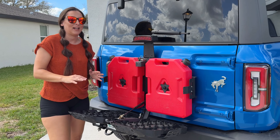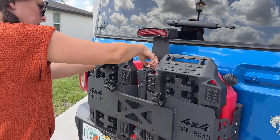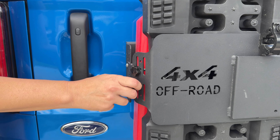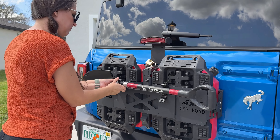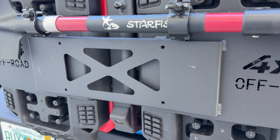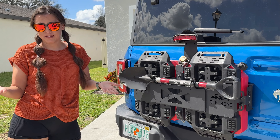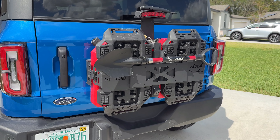Since I just went through Hurricane Milton and the gas shortage with people freaking out, it's worth noting this also comes with a lock — so once you install and clip it up, you can put a lock on top of it. I'm going to add the last four pieces of hardware to really secure it. You also get a nice shovel holder, a flag mount holder, and a spot to relocate your back license plate. I've run this mount on Buttercup for quite a long time — there's no rattling. I kept my spare on because of my expensive Brink wheels, so now I'm moving it to the two-door Bronco.